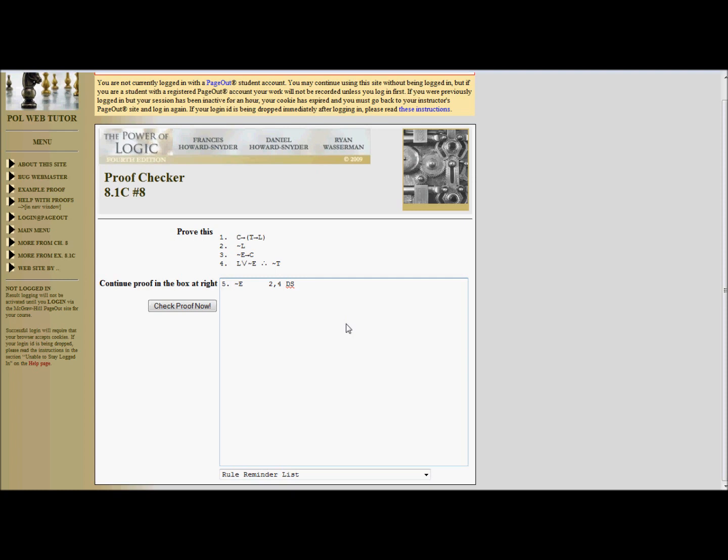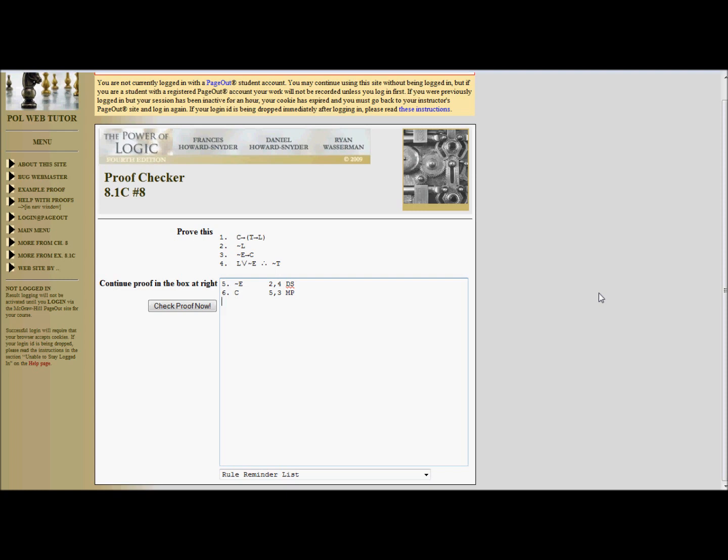Let's go for C. We've got not E, and we've got in line 3, if not E, then C. So that'll let us get to C. That was line 5 for the not E, and line 3 for the if not E, then C, and that's a modus ponens. Now we've got C.